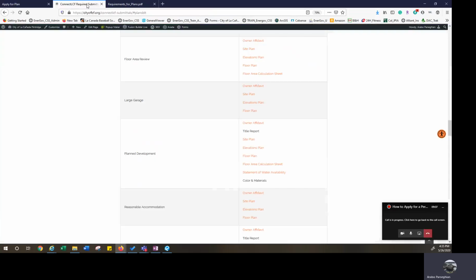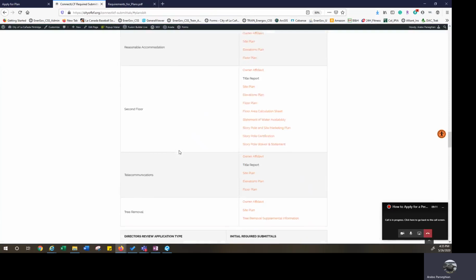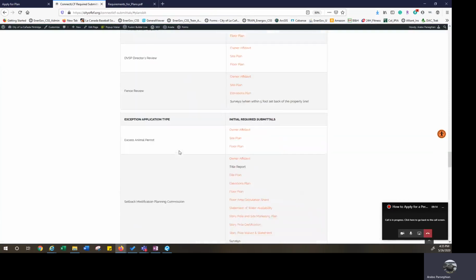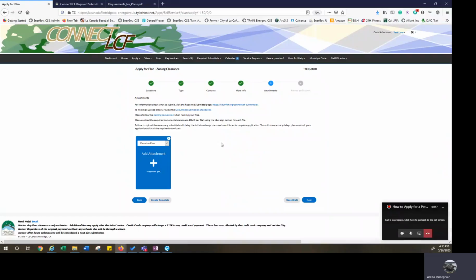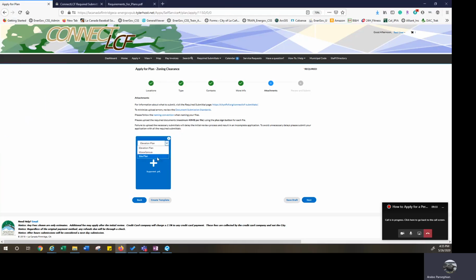If you recall, I talked to you about reviewing the required documentation that you will need for a zoning clearance or any other type on this page. Again, you have access to it. You can also look at it from this section right here, and it will take you to that. Once you have the documents you need, you can upload them by clicking on the plus sign. It is important to note these have different categories, so you can change based on what you're uploading and upload the documents necessary.